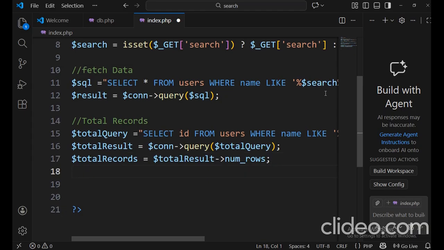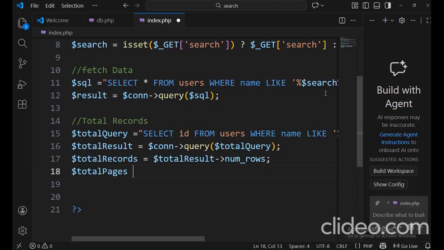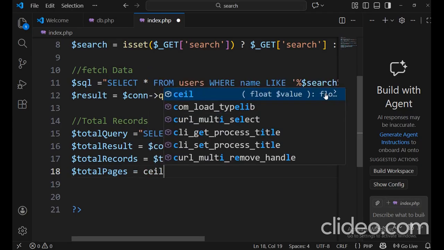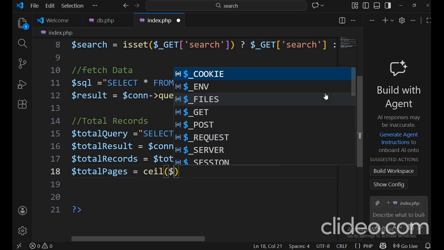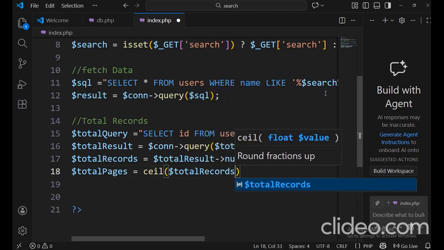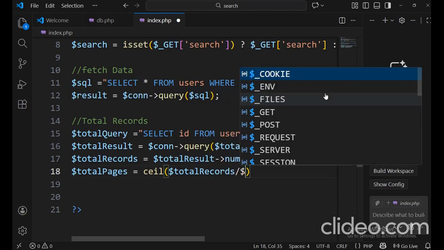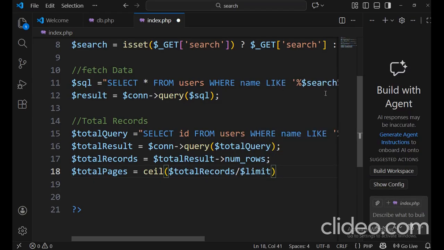Now $total_pages is equal to ceil. This one is a function. total_records by $limit. Okay, now we'll write HTML code.